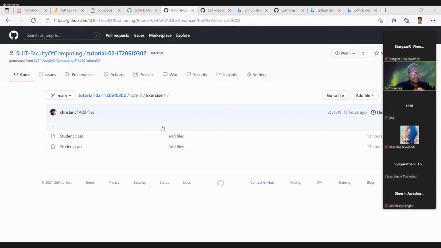So that's basically about it for how you can do your tutorials with GitHub. If you have any other questions, for example about the account being flagged, I'll give some general answers. If an account is flagged, in the flag message itself you will see a link to a contact page. Please send them a message saying that you are a student and you are asked to join a GitHub Classroom account, and you tried to create an account, explain all the procedure that you did, and tell them that your account has been flagged.